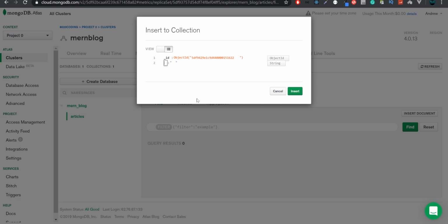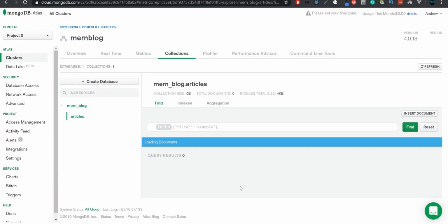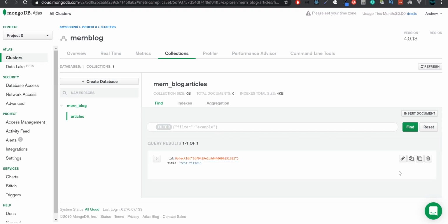Now we just want to see if we can get the data from the MongoDB, right? So it's going to be title, I don't know, like a test title 1. All right, insert, and update.